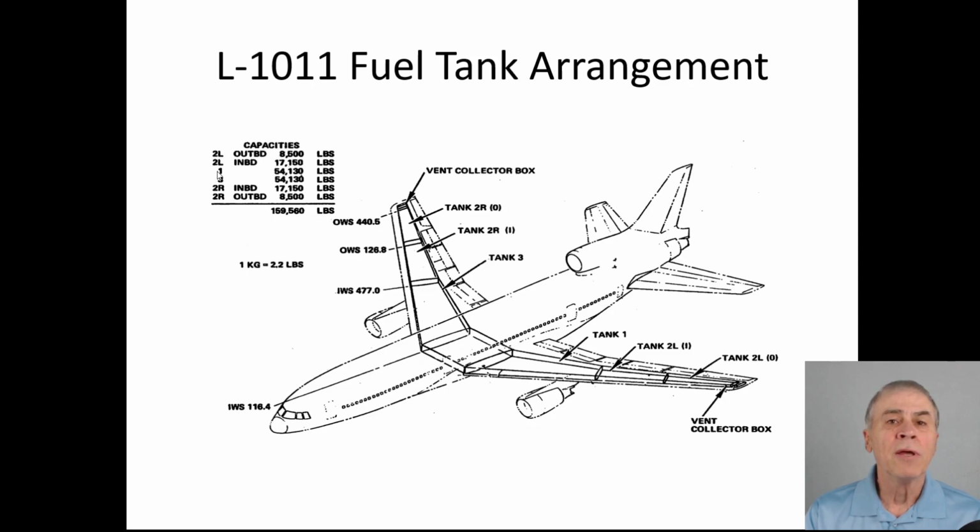So, plus tanks 1 and 3, which we can see closer to the wing root, actually hold most of the fuel, as you can see, 64,000 pounds each. The inboard tanks, well, more like the middle tanks, hold the next amount, but it's only about a quarter of what number 1 is. And then the outboard tanks hold half of the prior.